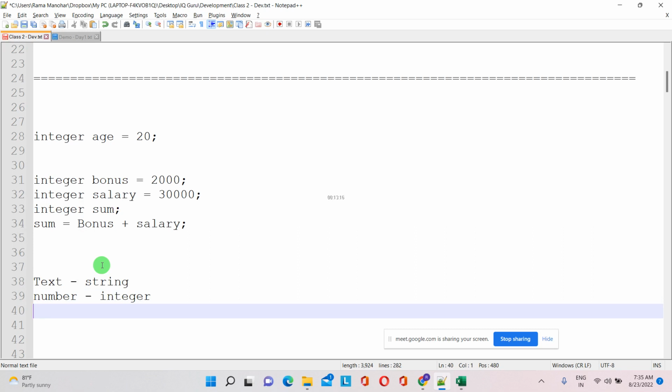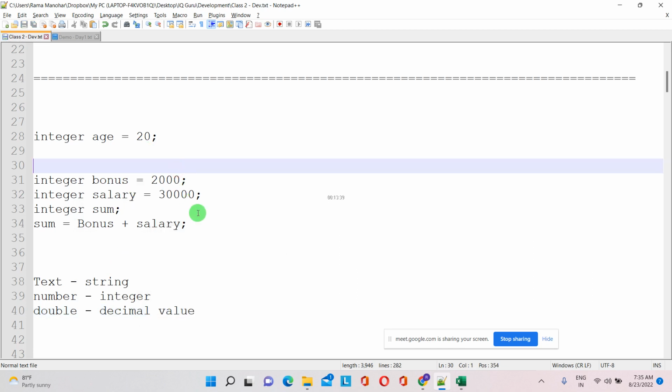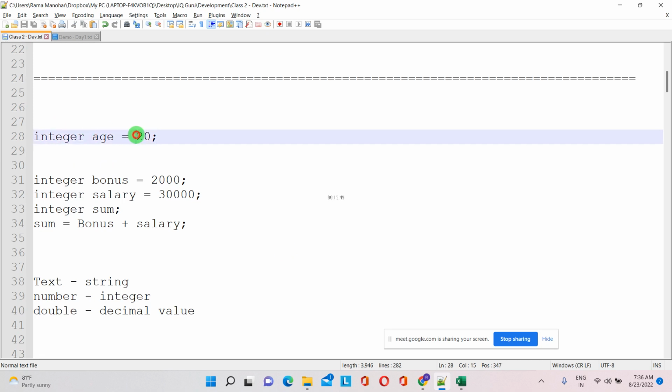In case any decimal point value will be there, we can call it as double. So now you know the meaning of integer age 20. We have created one variable with value 20 with data type of integer.